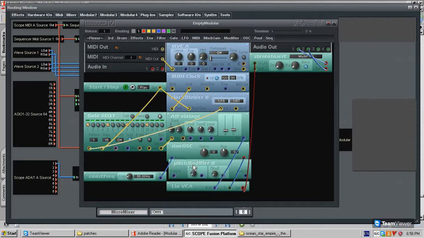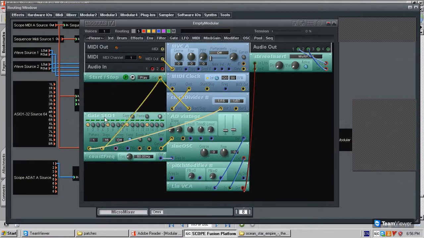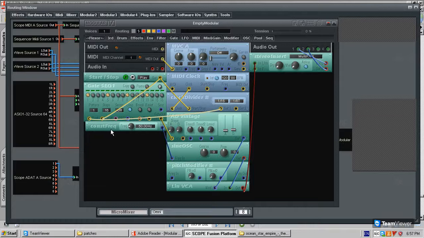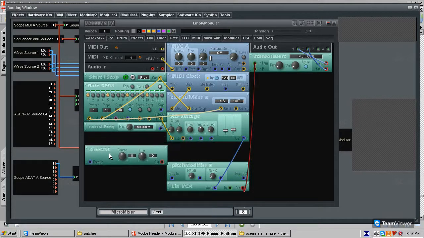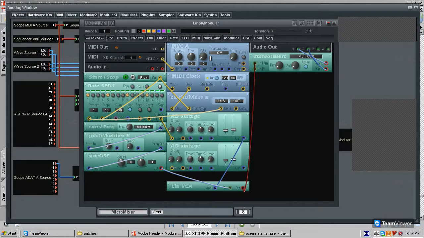So we're going to take a pitch modifier, take this constant frequency. Let's make a little room. And it's going to go to the pitch modifier and to the oscillator. And we're going to use an envelope from the sequencer at the moment. And this envelope is going to modulate the pitch.